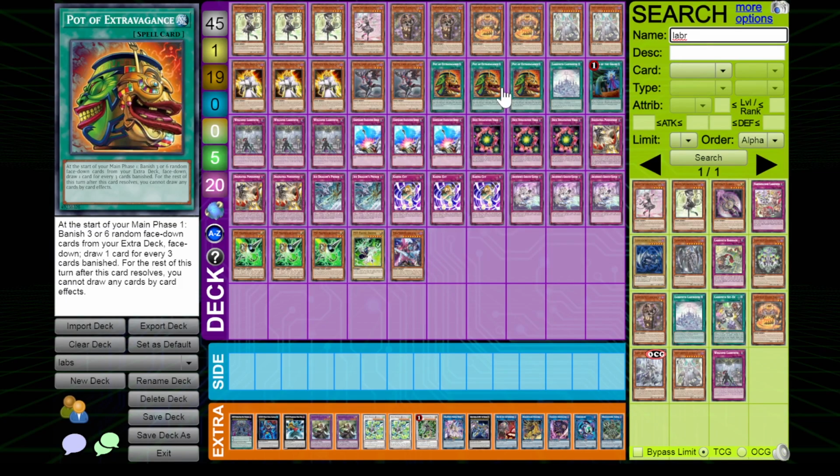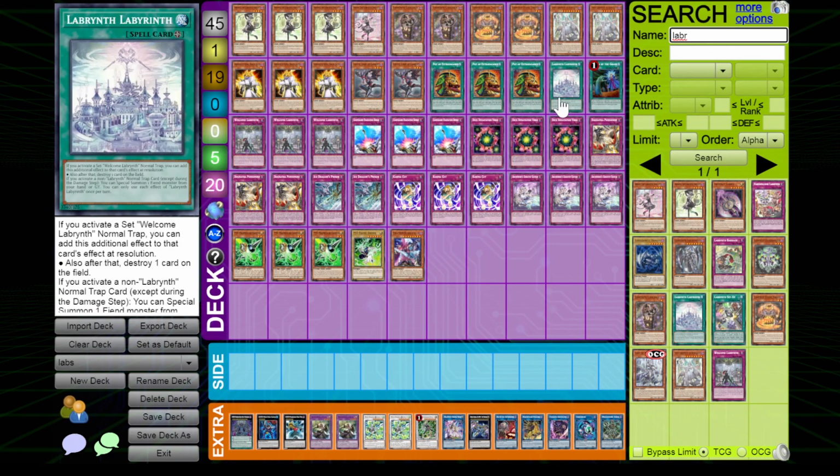We're currently on 45 cards. That's purely because I put the Gamma package in at the last minute, and I'll explain that when we get to it. We've then got the one Labyrinth.